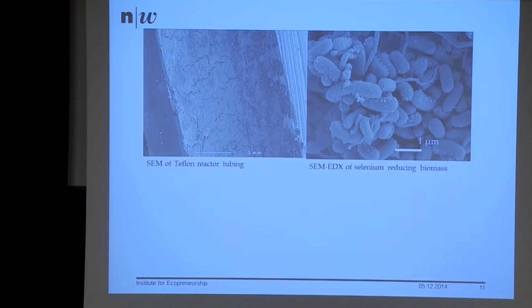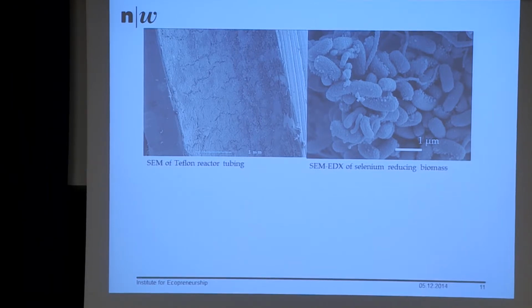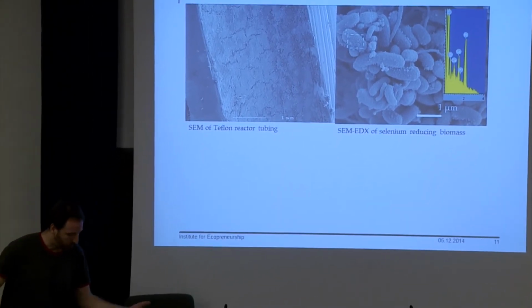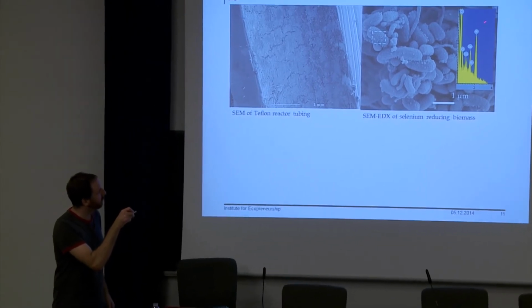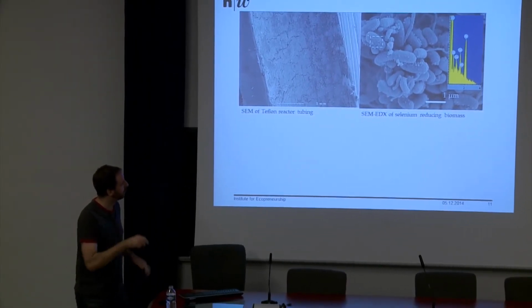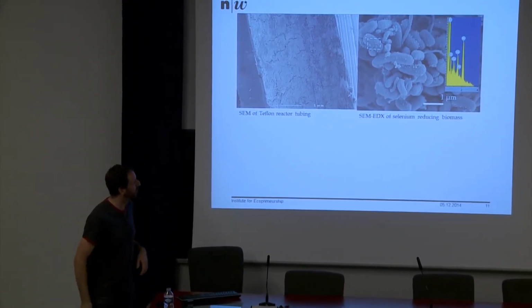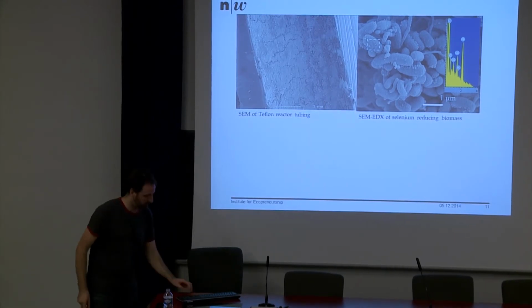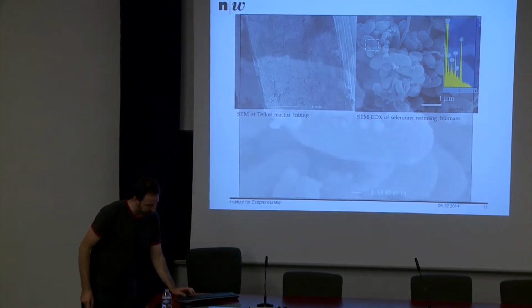We've been looking then a little bit on the biomass that was forming here. That is, interestingly, one of the tubes, not the biomass itself. So a Teflon tube that was turning red by that time. You can see here an SEM picture. Of course, we find selenium. You have some platinum from sputtering and copper from the grid. So basically only selenium, carbon, hydrogen, oxygen signal.